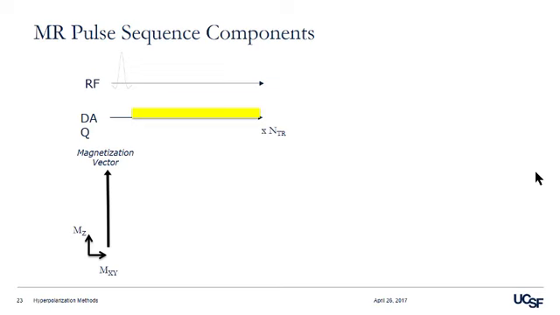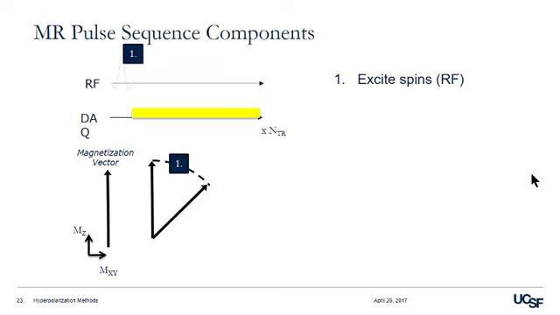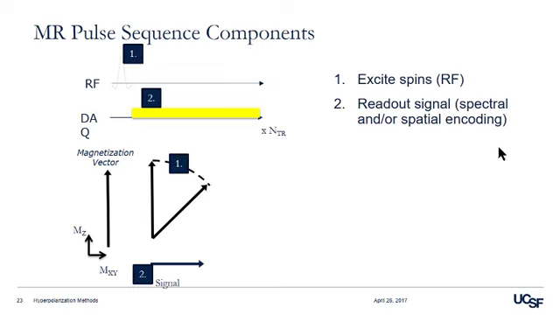So I'm going to divide up an MR pulse sequence into very simple components, right? We just have our RF excitation, if you could almost see it there, and some sort of readout where we need to do, in this case, spectral and or spatial encoding to do the experiment. And then we're going to repeat the usual view as we have T2 decay, T1 recovery, and this sort of repetition. Our experiment, we have T2 decay and T1 decay.